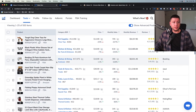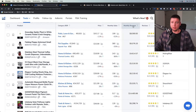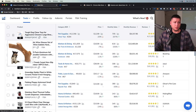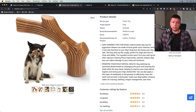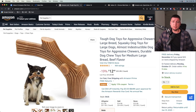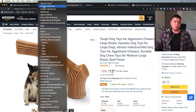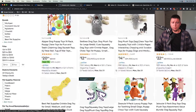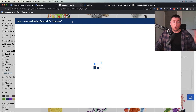Then we go down and hit the search button. We see everything populated that we were searching for — it has searched all of Amazon for the products we're looking for. We see monthly revenue right here: this one's doing $8,000 a month, $6,000 a month, $4,000 a month. You see the photo of the product, which is great to get an idea of what's going on. We can see a chew toy for a dog here — we click the button and it opens it up on Amazon.